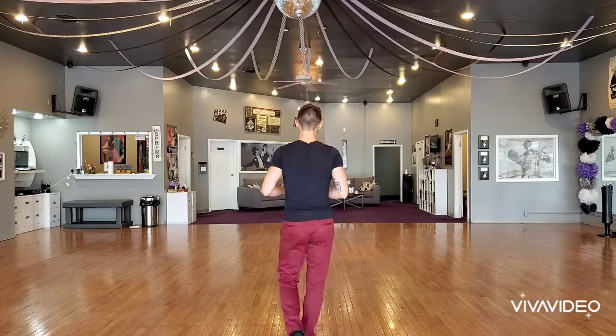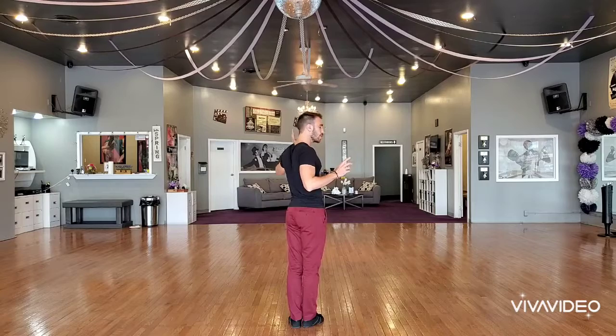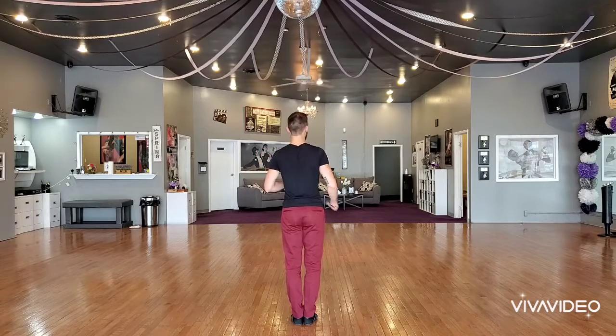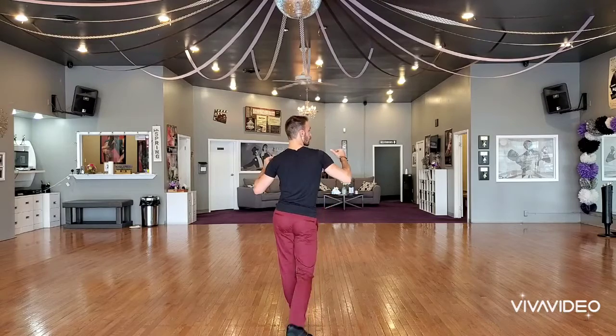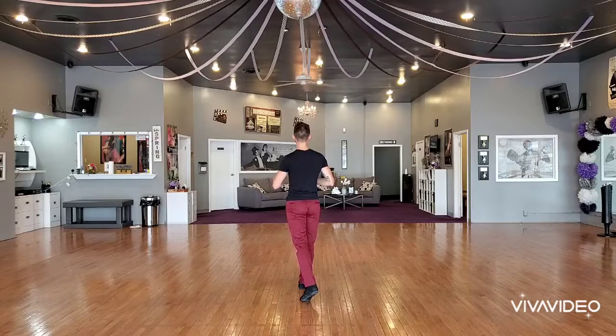Now, this is three elements we put together. And of course, we put something else in it, but this is the base. Okay? Let's get started. First, we do the basic, but we will do a turn. Then we do the forward stroke. And then start rocking back. Two, three, cha cha, one.